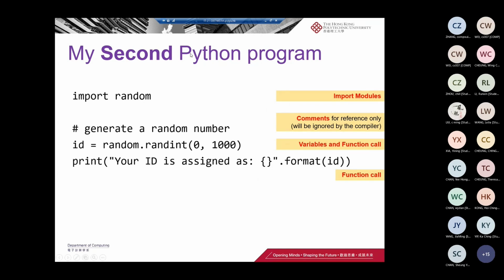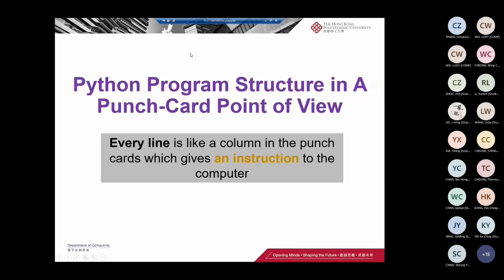And let me explain what they are from a punch card point of view. So every line here, you can consider as a card in the punch card, and every line just gives one instruction to your computer.